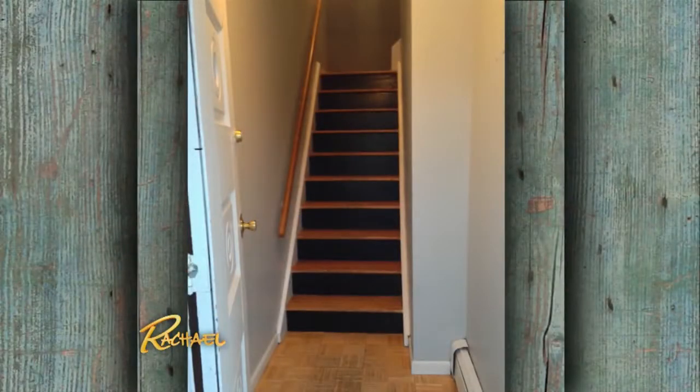Your project, your pet peeve, as we saw in the piece — a lot of people are like this — your entryway and what to do with it, right? It's the first impression when people come into your home. What the heck do you do with it? It's a weird space.